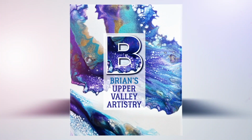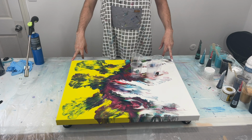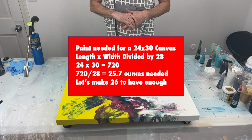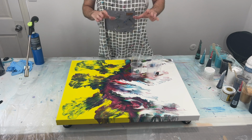Okay, so let me start off by letting you know I've got a 24 by 30 canvas. This is going to take about 26 ounces of paint. So what you do is multiply the length times width, 24 times 30, then divide it by 28. And you get roughly 25 ounces, I believe it is. We're going to round up and make it 26. So I'm going to be doing 4 cups of paint, and I'm going to turn them over.